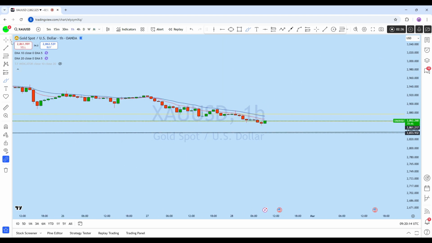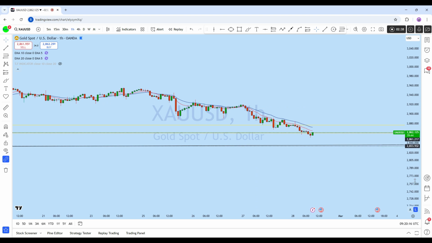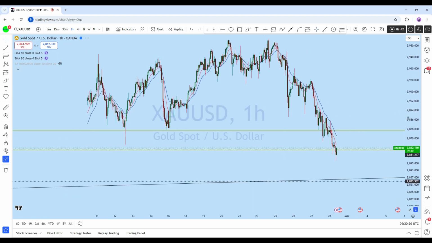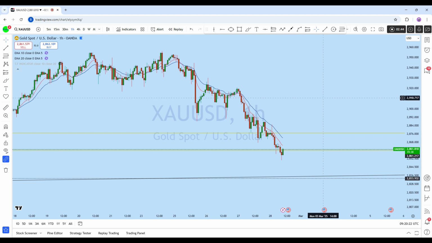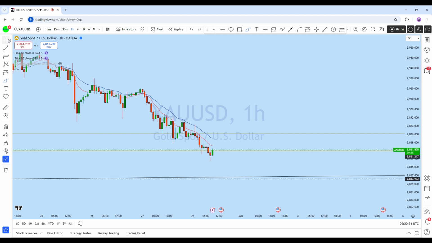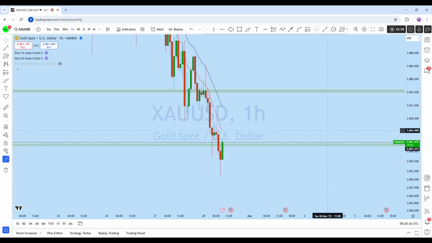Now let's look at the 1 hour chart and how the market is evolving to see potential movement in this market. On the lower time frame, this is the 1 hour price action. There is a massive drop here followed by this pullback, another drop, another pullback. The market is forming a series of lower highs in that area from the 1 hour perspective on XAUUSD.